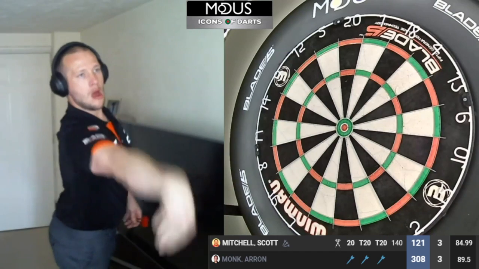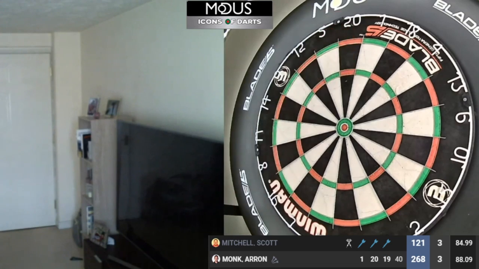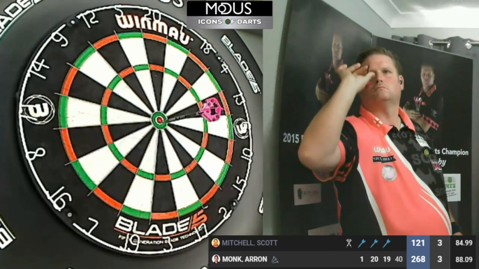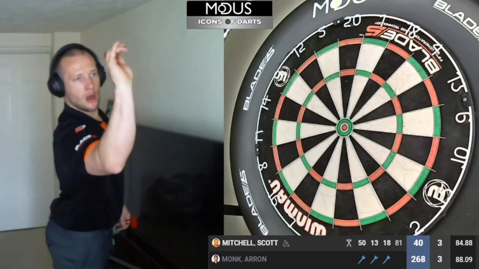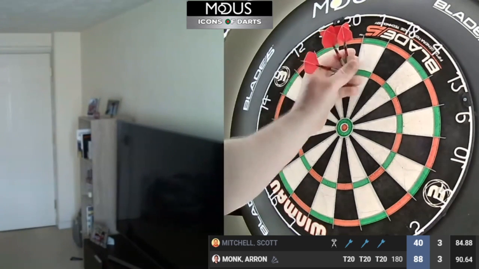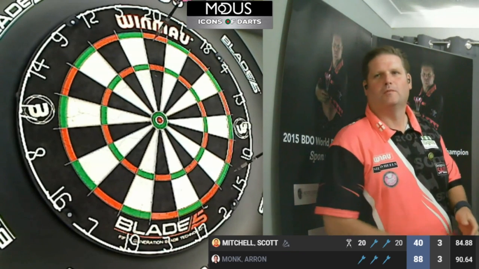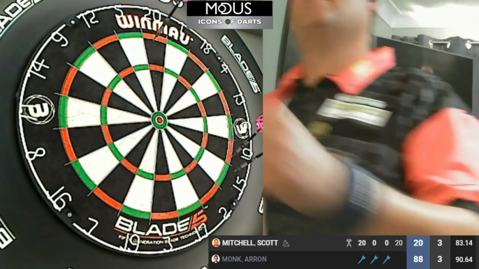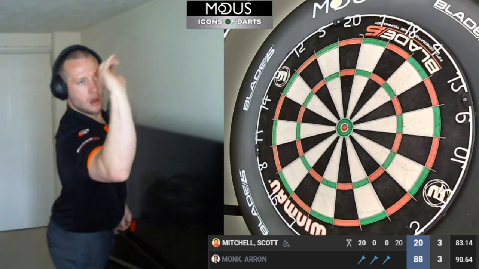Ah, this is great stuff from Scott Mitchell. 40. And loads of time on his side now. $18. Leaves tops. And tops after 12. 180. Well, the 180 just in case. Was it enough just to plant that seed? 20. So 88 for Eryn to pull one out the hat.